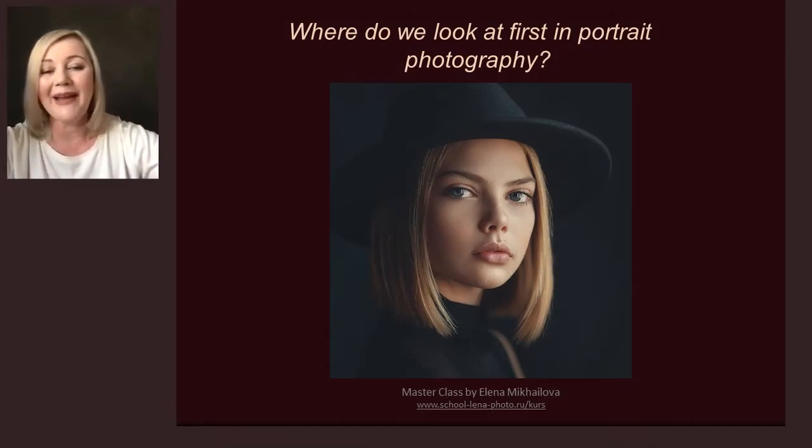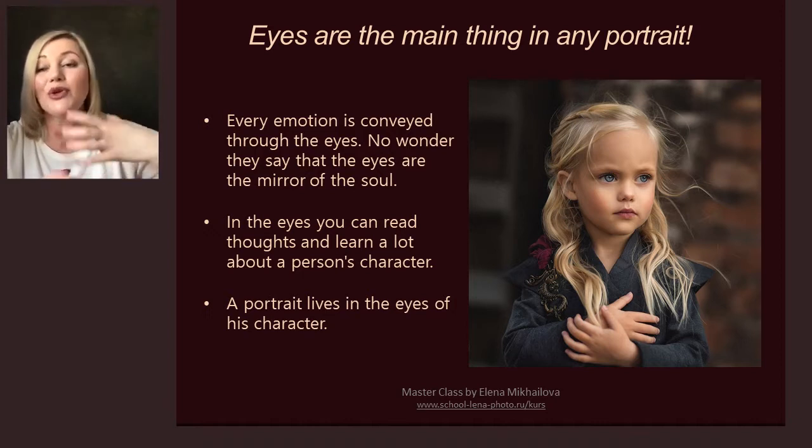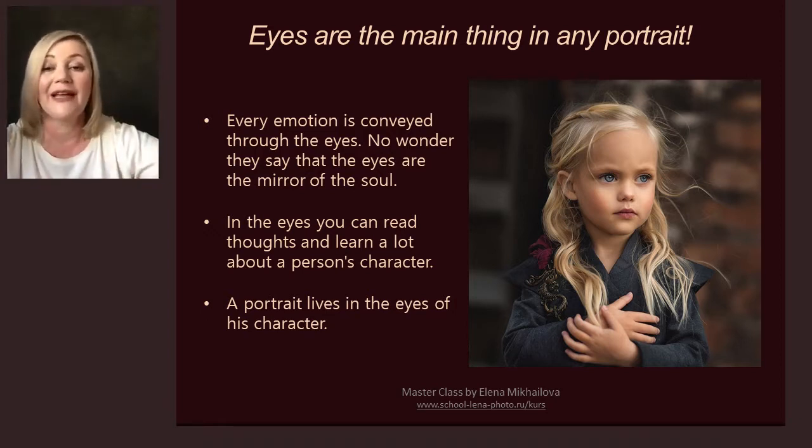So, where do we look first in a portrait photography? Let's clarify with you once again the answer that in a portrait photography the eyes are very important because the eyes are what convey a person's emotions, what captures, what says a lot about the person himself and his character. The eyes are the mirror of the soul. So often through the eyes we can read thoughts, mood, so the eyes are the main thing in any portrait. It is often said that a portrait lives in the eyes of its hero.